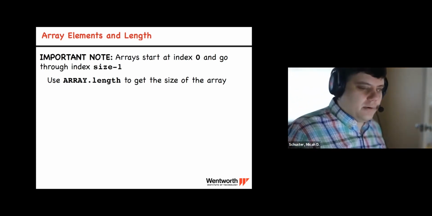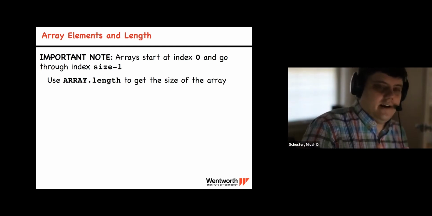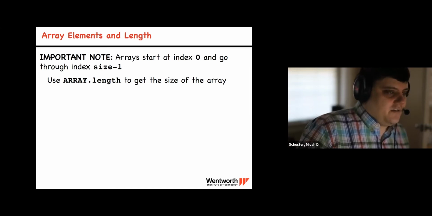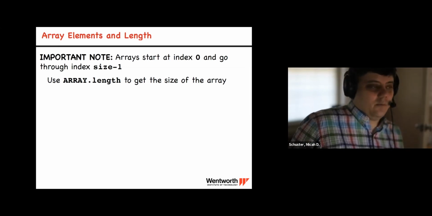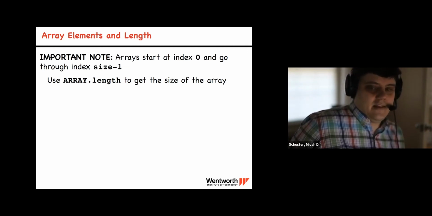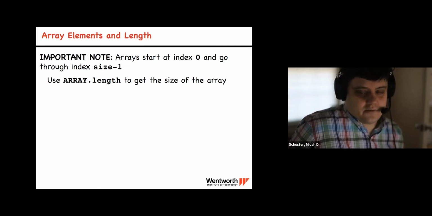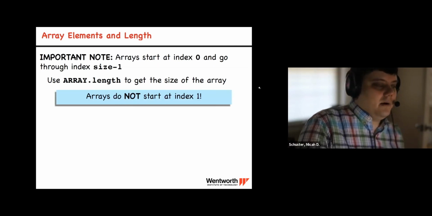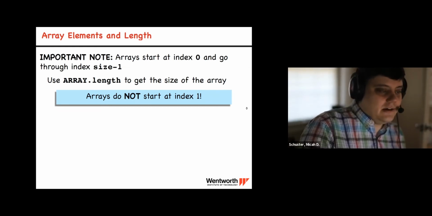In fact, pretty much all C-like languages always start at 0, go to size minus 1, never let you change the starting index. For a lot of the nuclear physics stuff I did, we used Fortran. Fortran automatically has you start at 1 by default, and then you can change it. You can have it start at 0 if you want. You can have it start at negative numbers if you want. Fortran is sort of free and open in that. But Java, you will always start at 0. So arrays do not start at index 1.